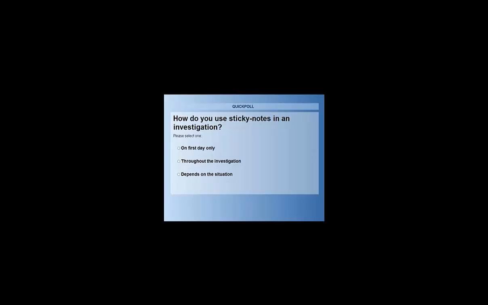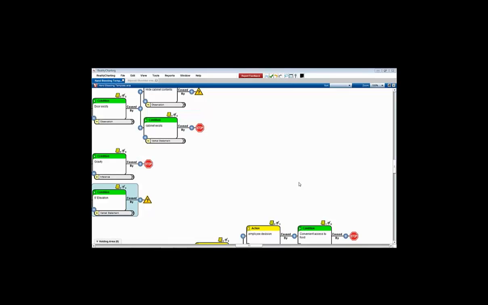Okay, looks like for most people it depends on the situation. Yeah, good. So that just means we're still using sticky notes. I still find that to be valuable myself because of the common reality that it generates, so it's good to see that is still part of the way they do business. So thank you for that information.